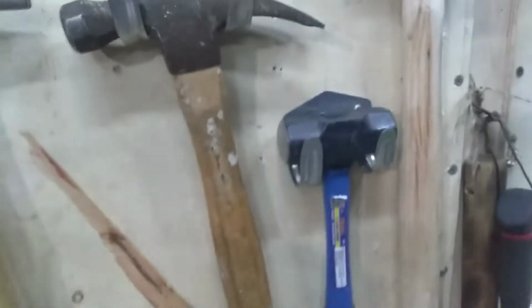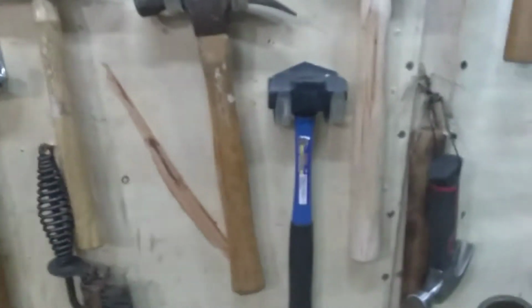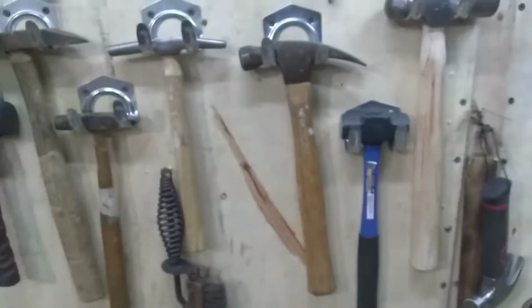But that was cool. $6, Ace True Value, Nottingham Plaza, Syracuse, New York. And they're the only people around here that have decent hammer handles, too. So yeah, think about that, Lowe's and Home Depot. Even Harbor Freight, why don't y'all sell handles? I'd be one of your best customers, man. I got to put handles on everything. One there. That axe is broken, but I want to, you know what I mean? Like, I could probably, handle's all right for now.